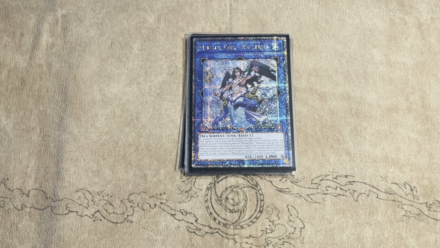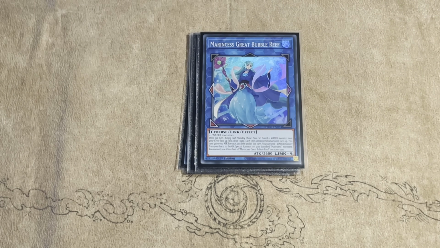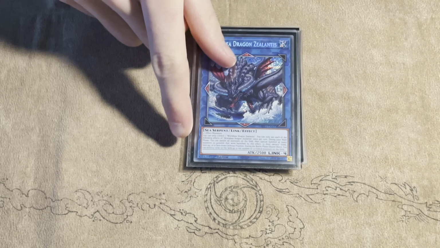Because people aren't really main decking a lot of board breakers apart from Tempai, I usually link this off into a great Bubble Reef to draw additional cards and see more Handtraps to complement my field. Bubble Reef can also, in your standby phase if it survives, banish the Anemone and then bring it right back for more extension. And for the last link monster, I'm playing 1 copy of Celantis.